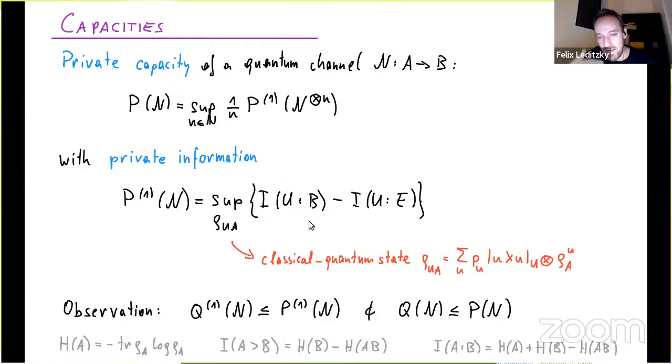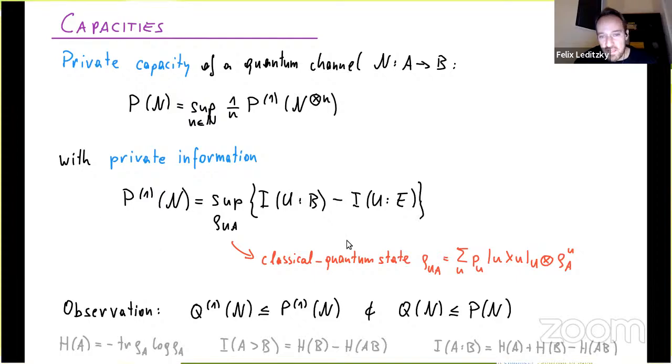And keeping in line with this notation choice, these mixed CQ states will always be denoted by U in the classical system. Okay, so rho UA denotes a classical quantum state with arbitrary ensembles. So the rho AU states here, the states conditioned on the classical label U, are mixed in general, whereas before they were pure. Okay, then we optimize over all those to get the private information, and then we do this again for a growing number of channel copies, normalize, take the supremum or the limit, and we get the private capacity.